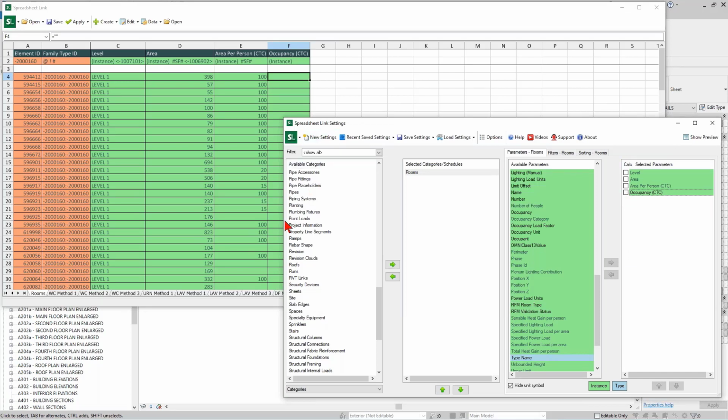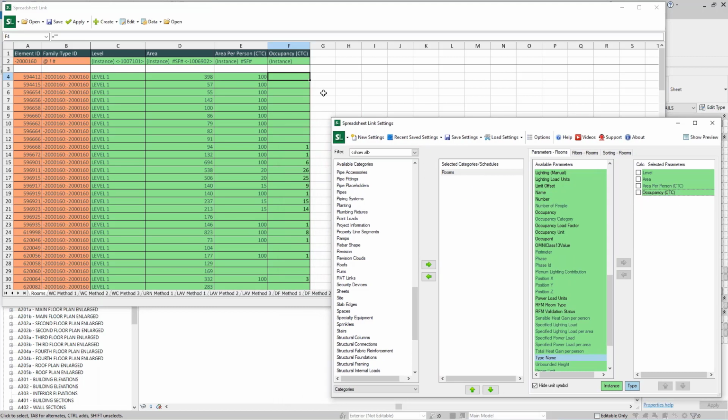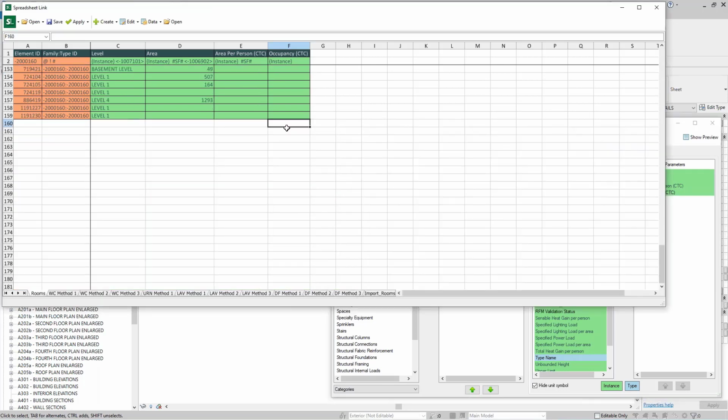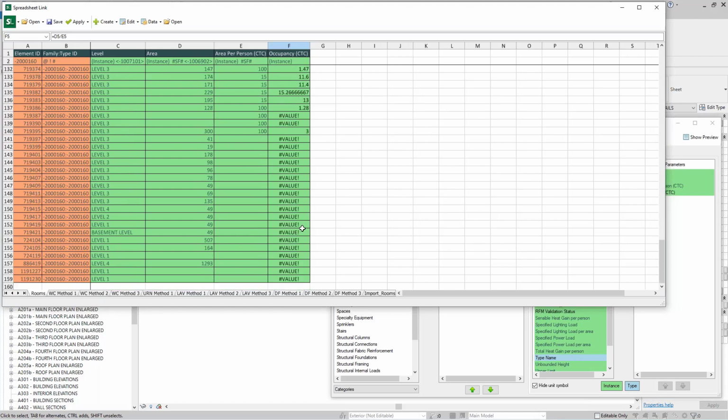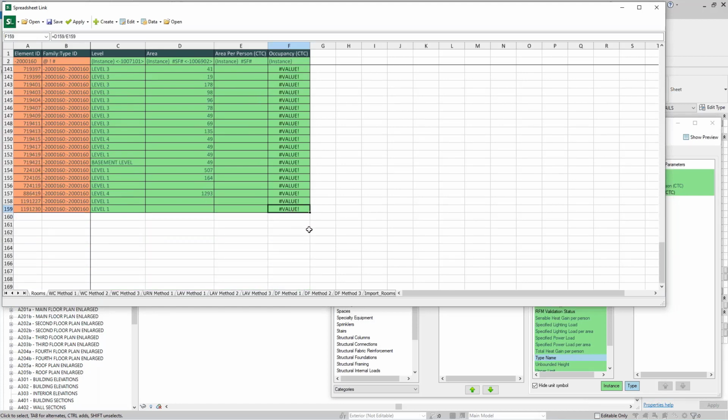If I check this box, what Spreadsheet Link will do is take the formula in the topmost row and automatically autofill it all the way down for every instance of every room, and then it stops at the very end. So it stops right here. There's a formula there, and if I change the formula in the topmost row, it will always auto-populate down. And that saves me a ton of time because generally speaking, my calculations are consistent for every single row, right? So now I can do equals this divided by this, and it runs that math down and does the calculation all the way to the bottom and then stops right there, right? So it does the calculation to here.